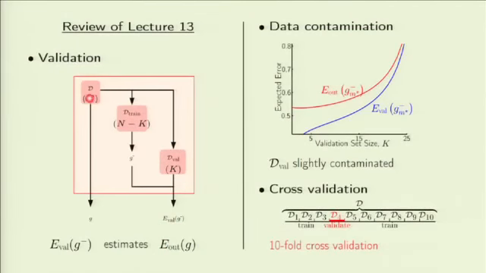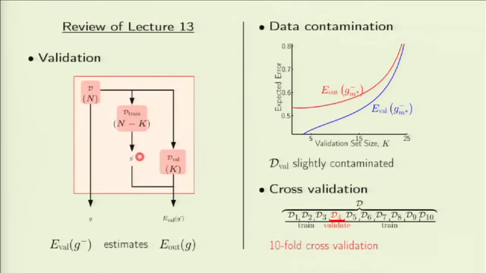Welcome back. Last time we talked about validation, which is a very important technique in machine learning for estimating the out-of-sample performance. The idea is that we start from the data set that is given to us that has N points. We set aside k points for validation, for just estimation, and we train with the remaining points, N minus k. Because we are training with a subset, we end up with a hypothesis that we are going to label g minus instead of g. And it is on this g minus that we are going to get an estimate of the out-of-sample performance by the validation error.